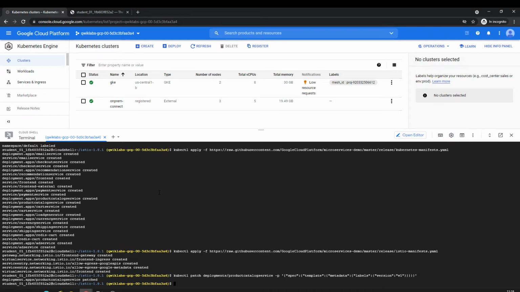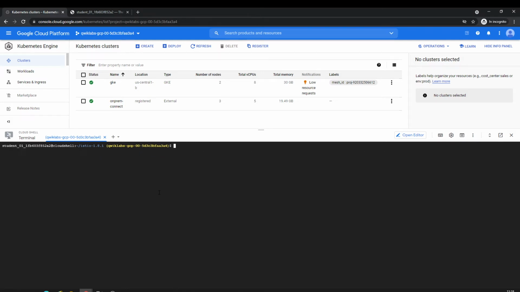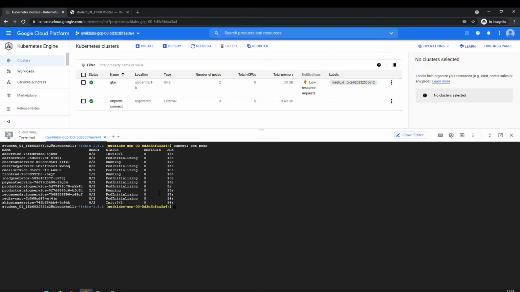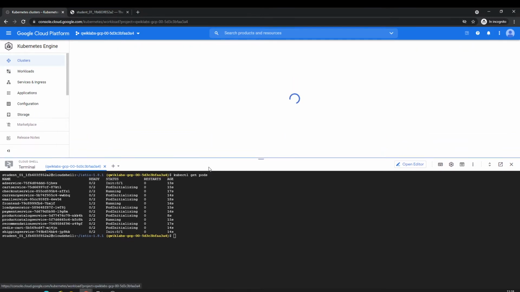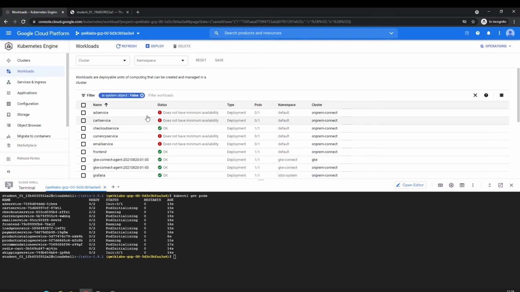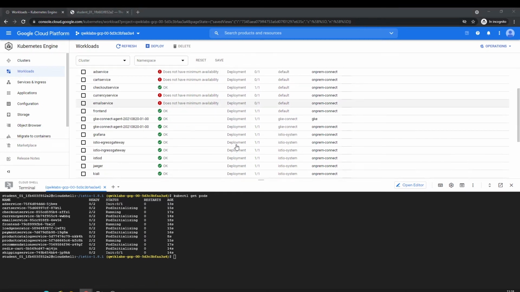I'm going to install the product catalog services. We installed this application. It's an online application. You can run that simply. Let's go to Kubernetes and workloads. It's creating, pods initializing. Okay, we have that in our on-prem.